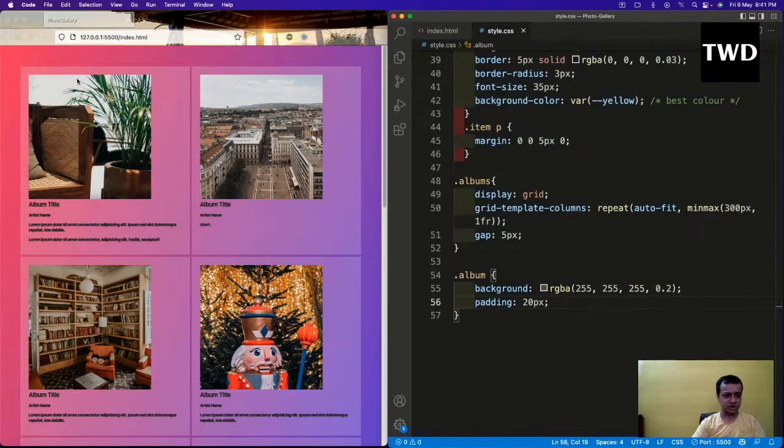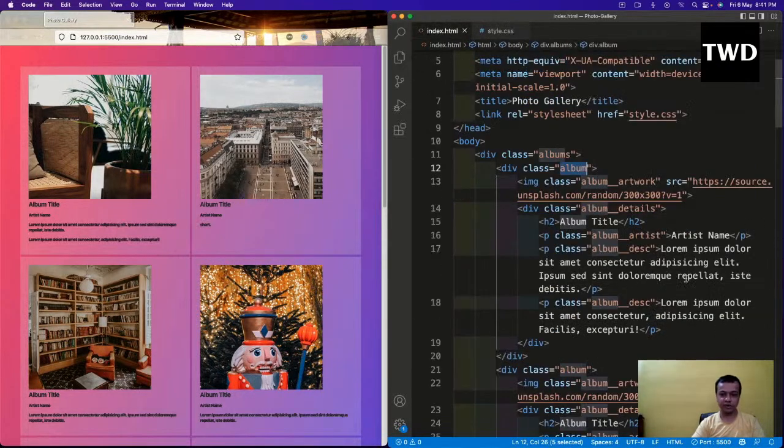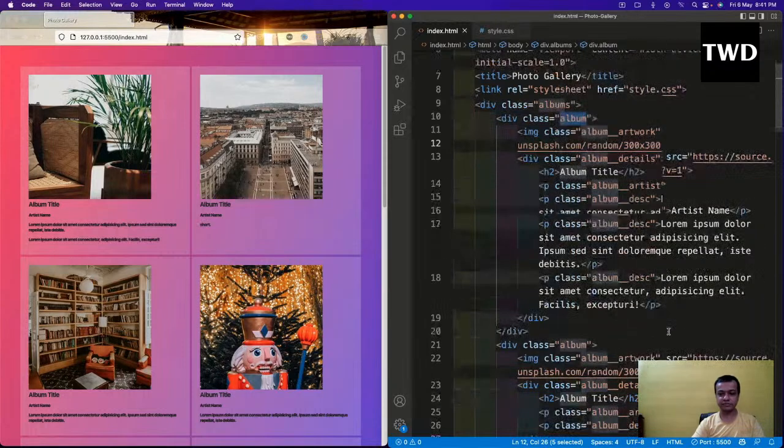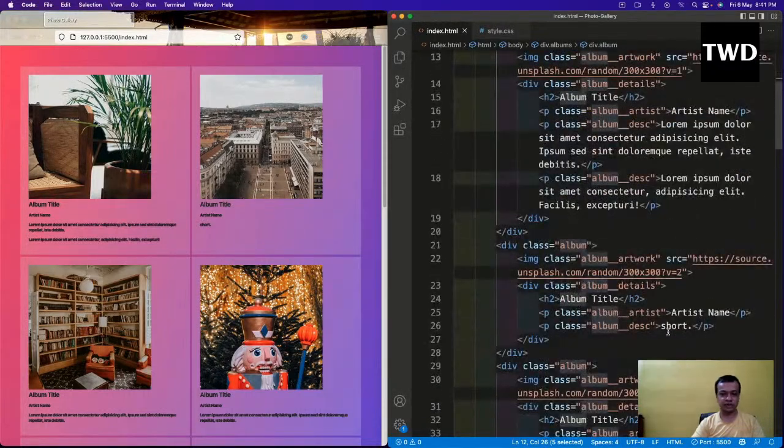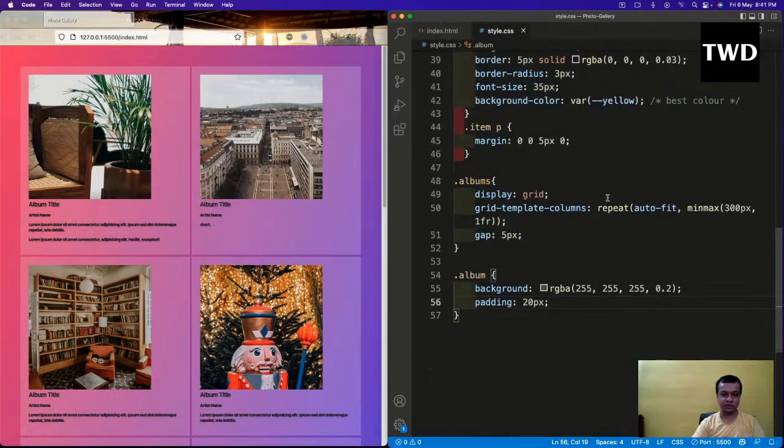What way do we want it to look? Actually, I want this image to come on the left hand side and the text to come on the right hand side. So how to do that? For doing that, again we are going to make a grid here. We are going to make this album a grid. So it has got two children, image and div. Whenever we make something a grid, it is very important to understand what its children are.